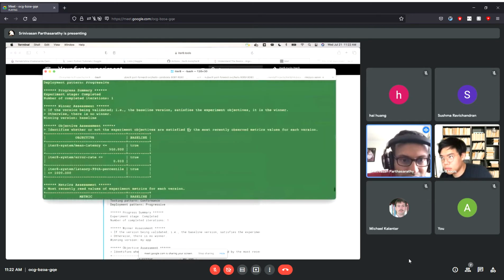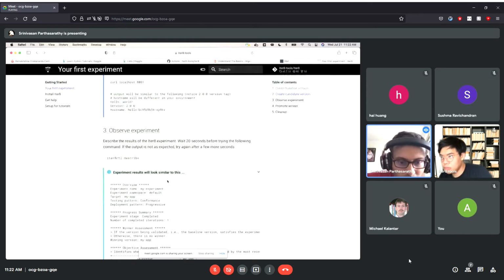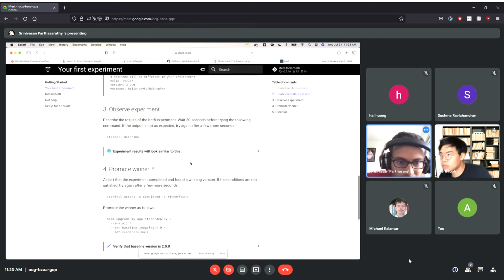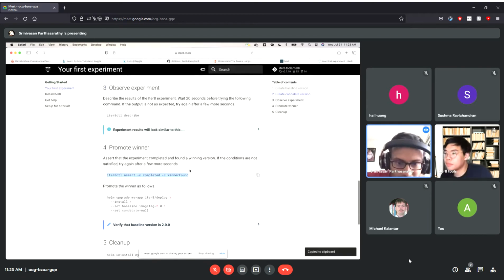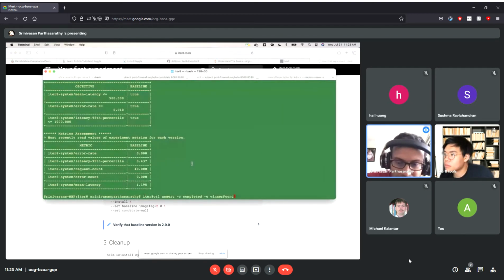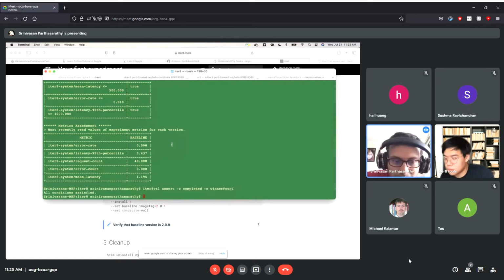Okay, the candidate is working, it's doing well, and now we can do more things. We can actually assert that there has been a winner found in this experiment, the experiment is completed, everything is good. These are the only two conditions supported right now, but in the future, I think more conditions make sense here. Like you have a baseline and a candidate, you can check if the baseline won or the candidate won, experiment completed successfully, experiment completed with a failure. You can have lots of different common sense conditions that you want to assert as part of the tool. You can do that here.